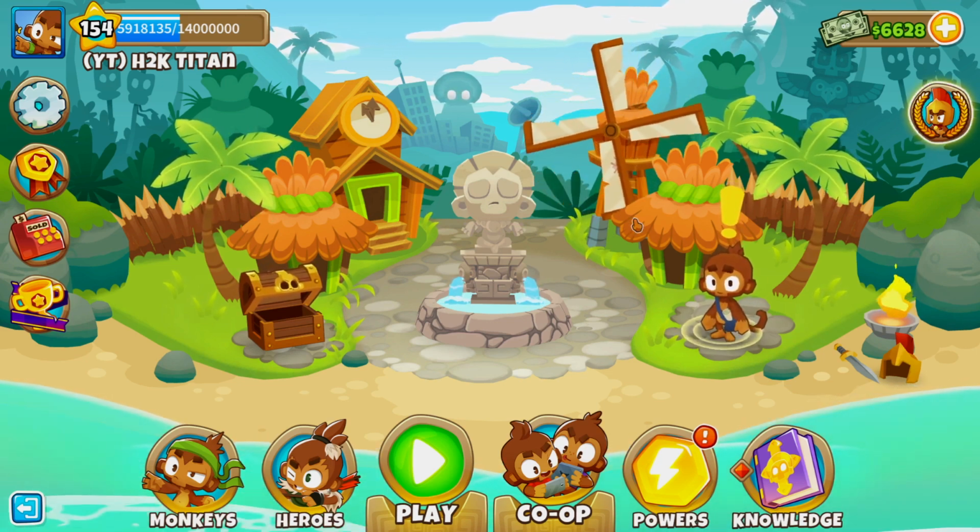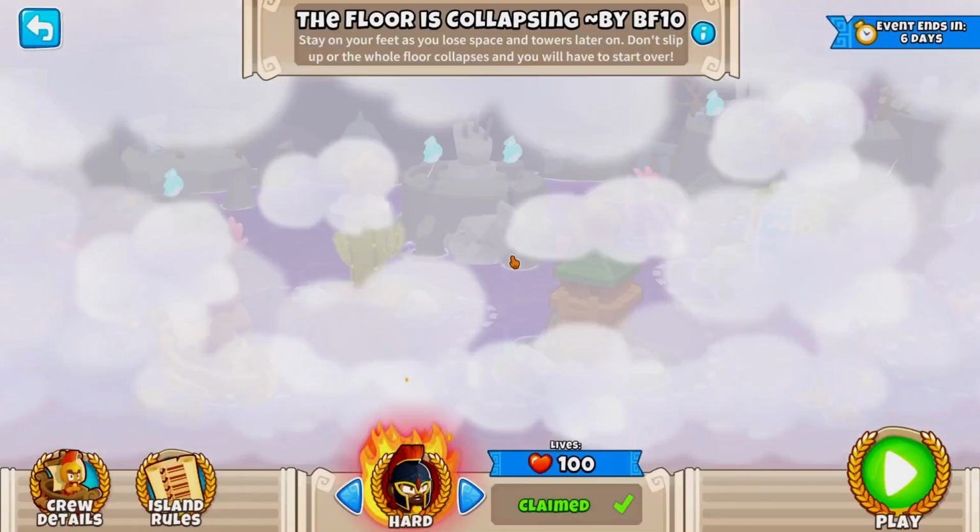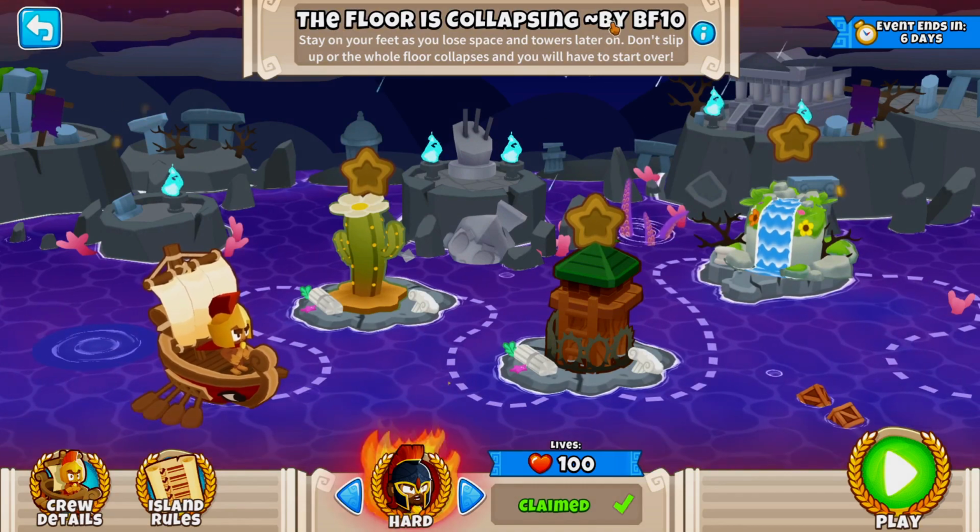So in today's video we have another Odyssey guide for you. We are going to be jumping into this week's Extreme Odyssey. The floor is collapsing by BF10.